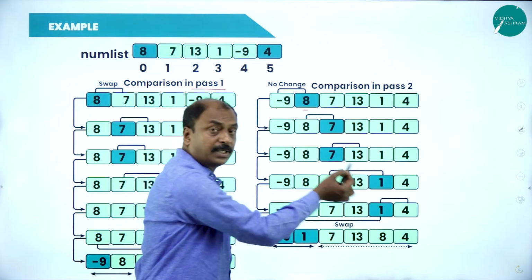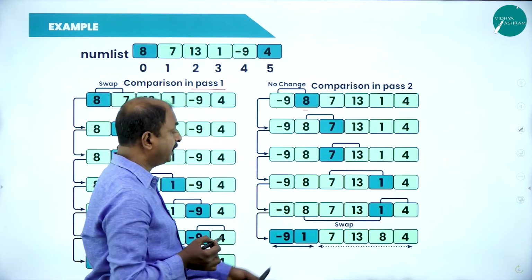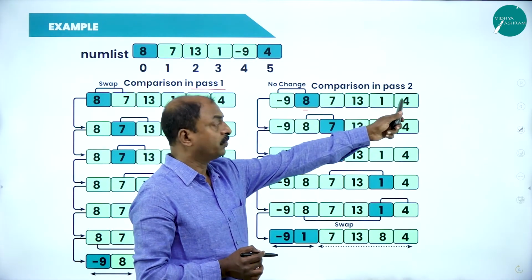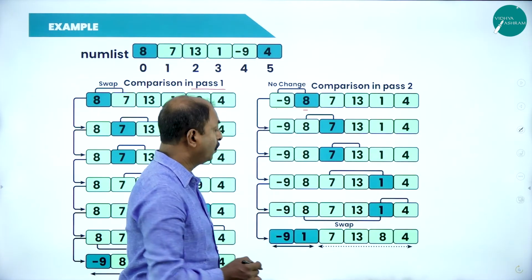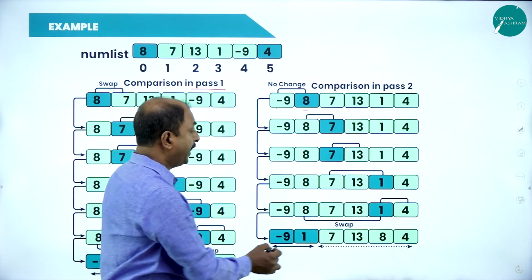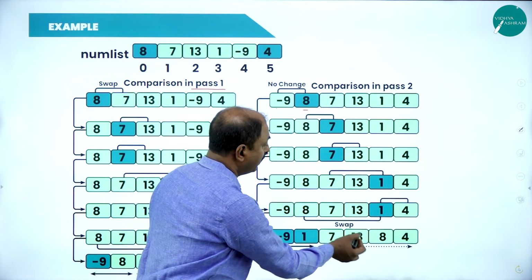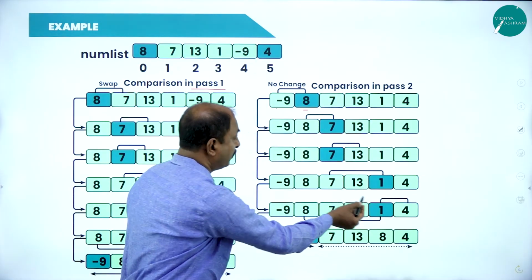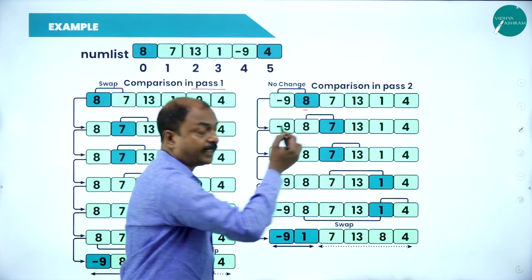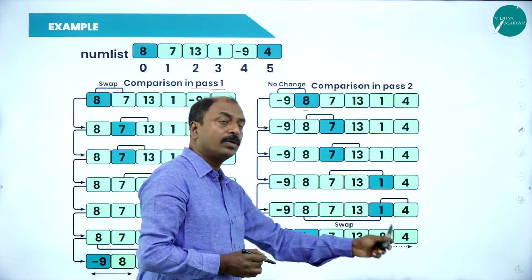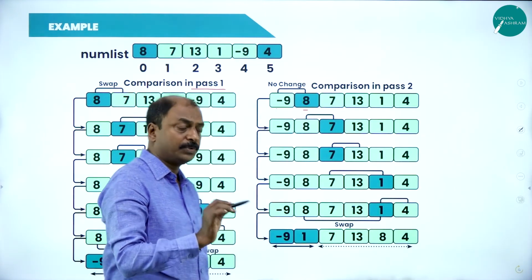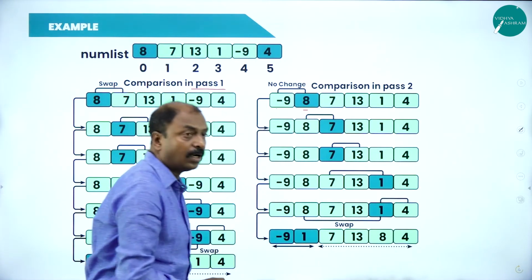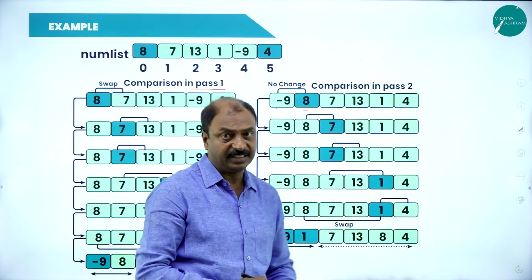So this has to be interchanged with the second element, that is 8 here. So this has to be interchanged at the end of pass 2 or at the end of iteration 2. So here 1 comes to this position and all other elements will be 7, 13, 8 and 4. So we have swapped these two values. 1 comes to this position, 8 goes to this place. See, this is the end of pass 2. These are the elements. If you observe this, again this is the sorted list and this is the unsorted part of the given list.